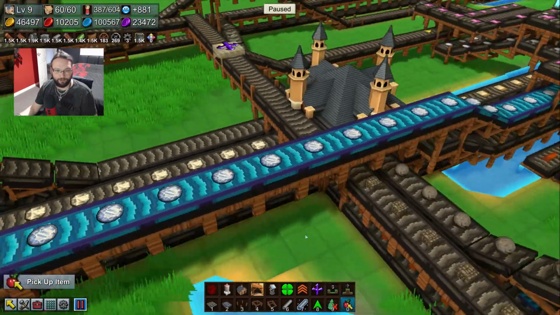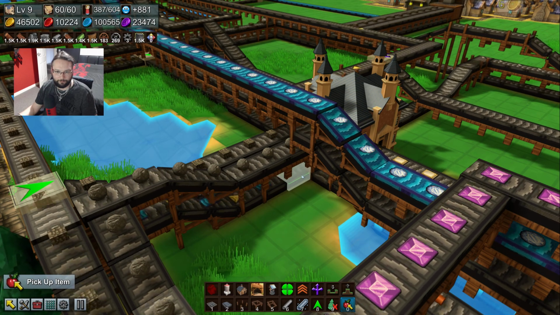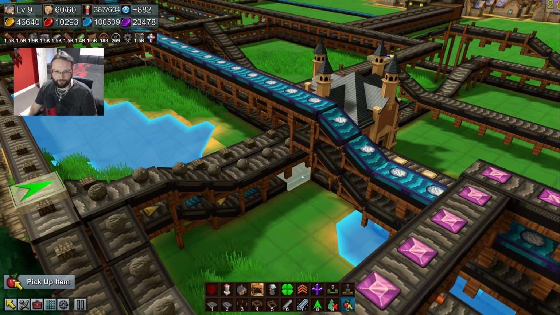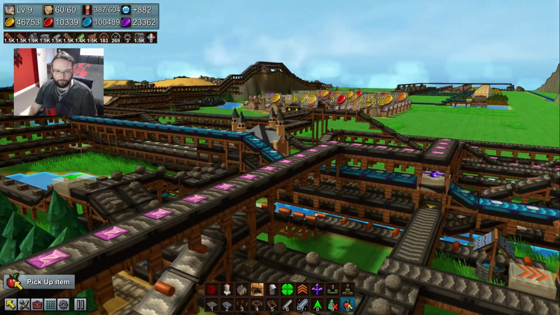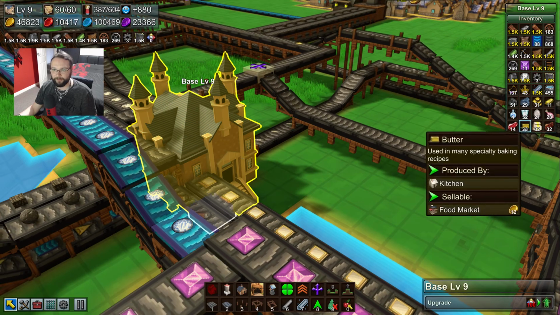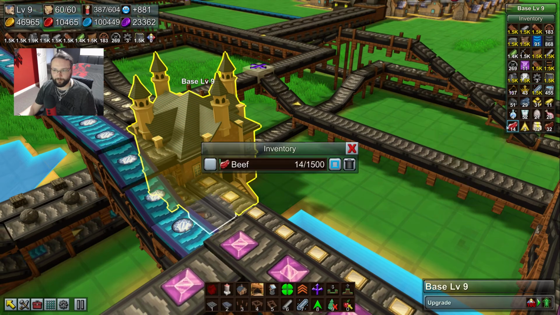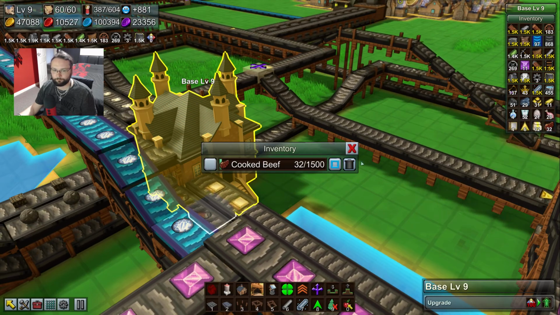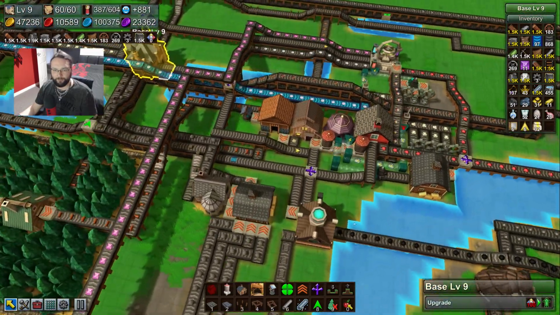Can I actually see the mana tiles coming in? Why is that getting stopped? Because there's an air thing coming in here. If I delete something out of here, then it should be fine, because we don't need all this beef and stuff in here anyway. Yeah, I can't believe I made that mistake.